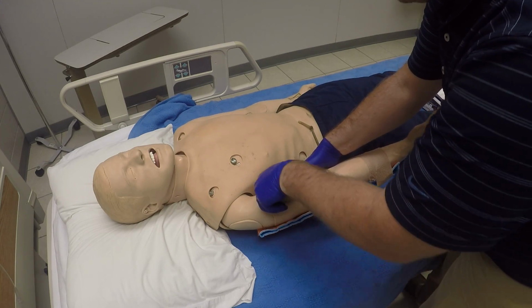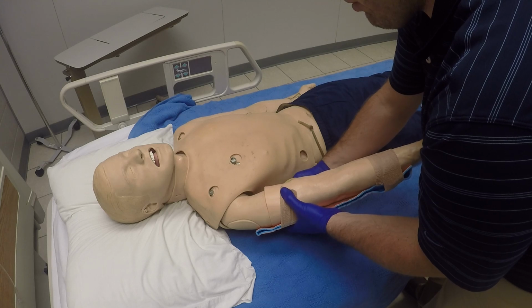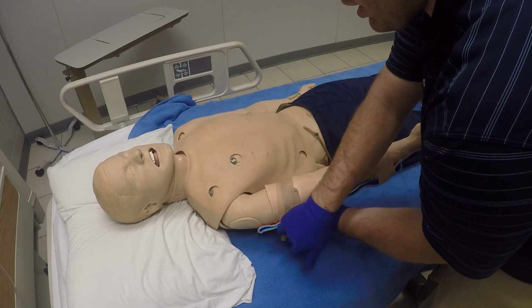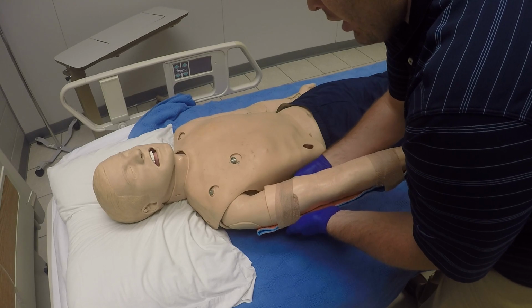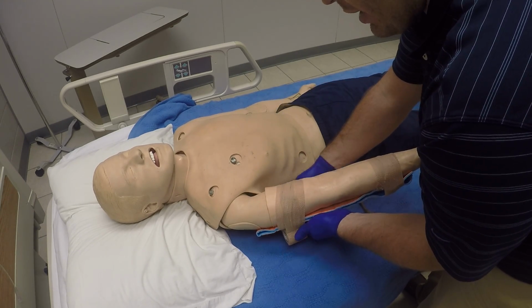You'll want to do this above and below the injury and secure it real well. And you also want to make sure that, if possible, you can leave that injured site exposed. That way you can reassess it as you go, make sure there's no problems with that site.